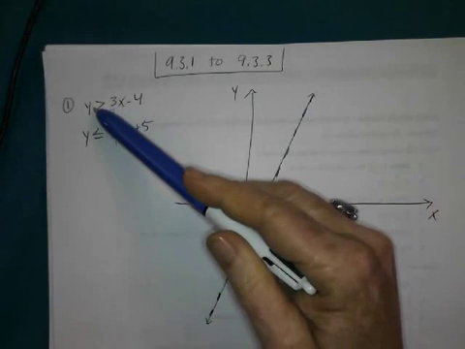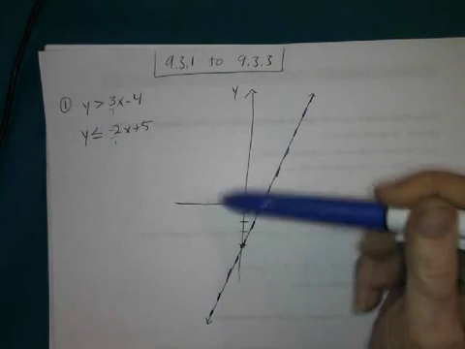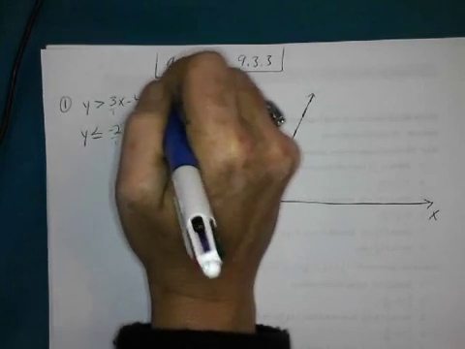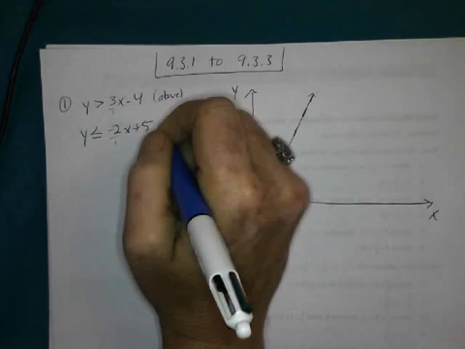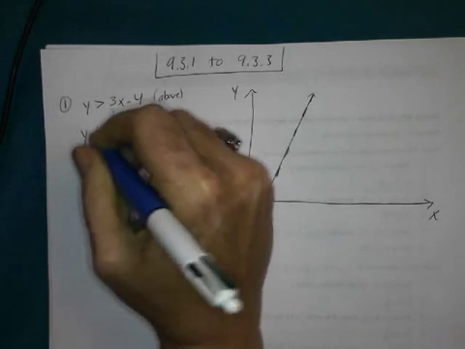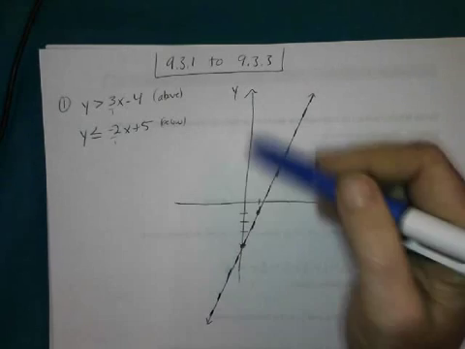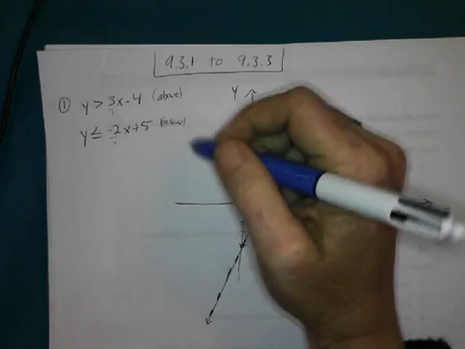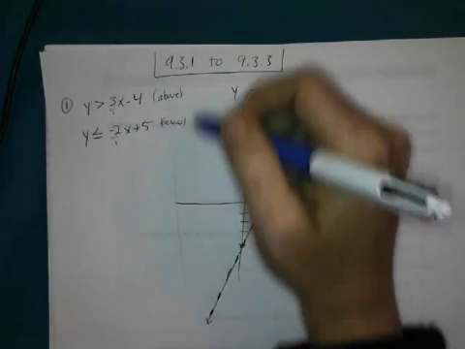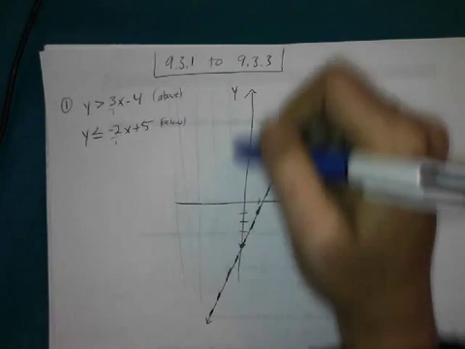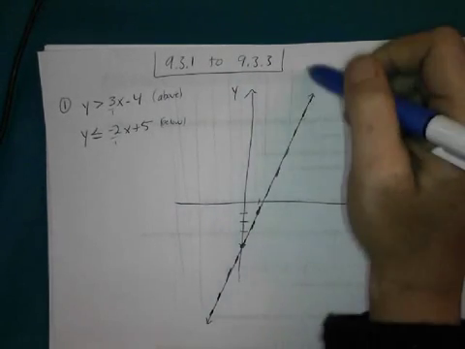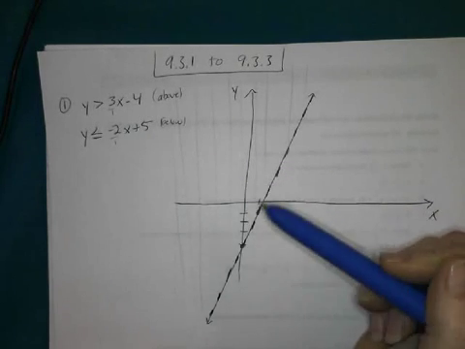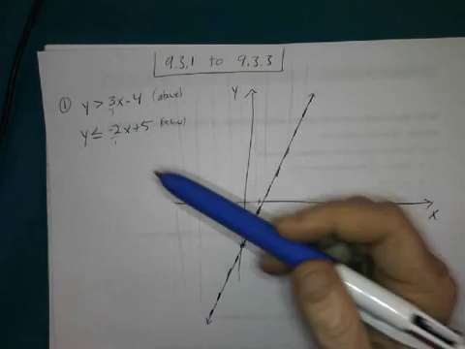Okay, now that one wants me to shade above because it says y is greater than, but I'm going to write above right near it, and then this one's going to be below because it says less than. But I don't want to do my shading yet. Actually, I'll do my shading, but I'll do it super lightly, okay? So I'm going to shade above it, but very lightly. And then wherever the shading from the next line overlaps with this shading, I'm going to make it really, really dark, because that'll be my solution area.